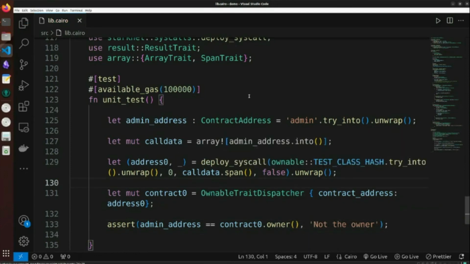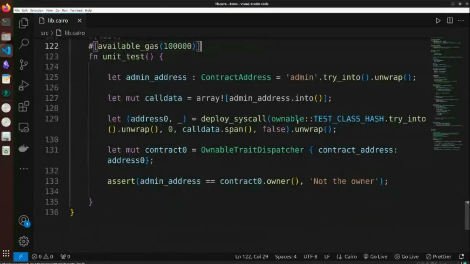Okay, let me quickly glance through it to see if I have correctly defined all of this. Deploy syscall, so we have ownable, test, try into, unwrap. Correct. And then we have the salt. We span this, and then we say false.